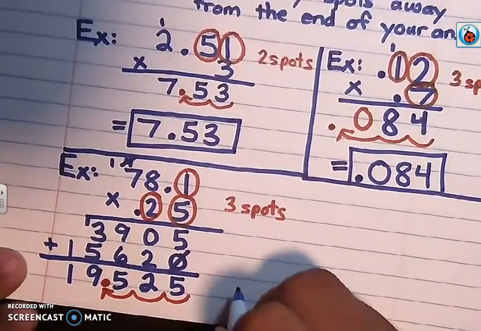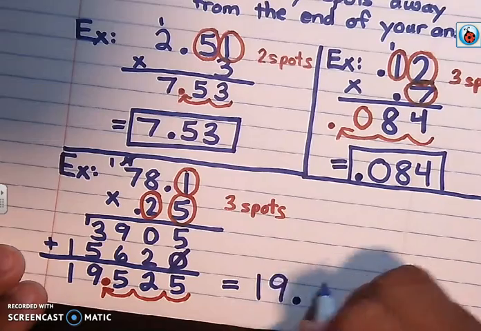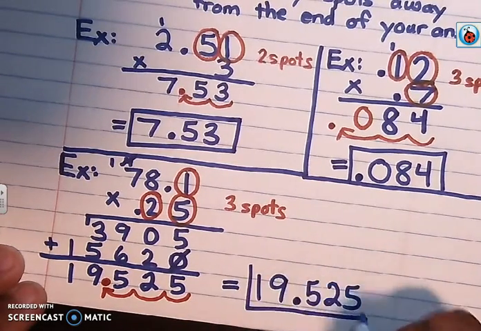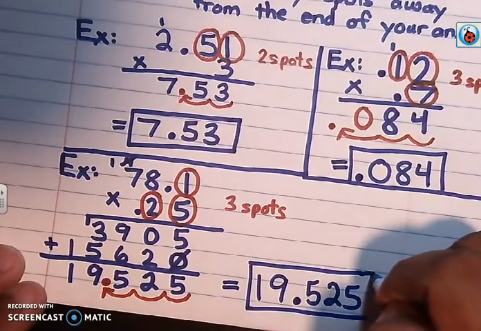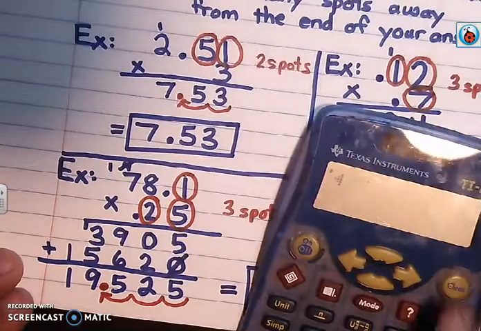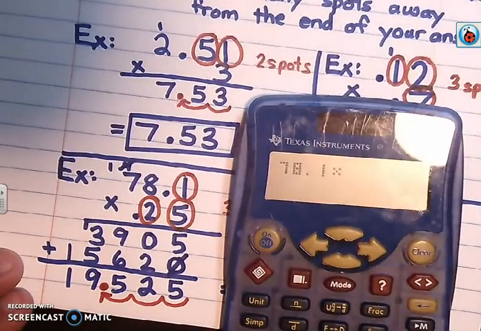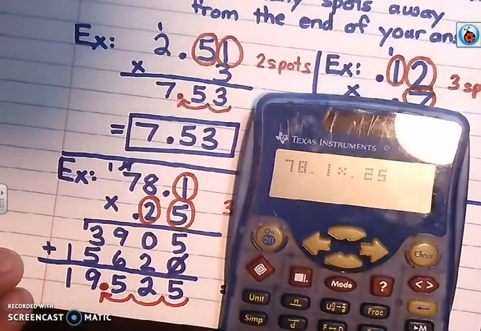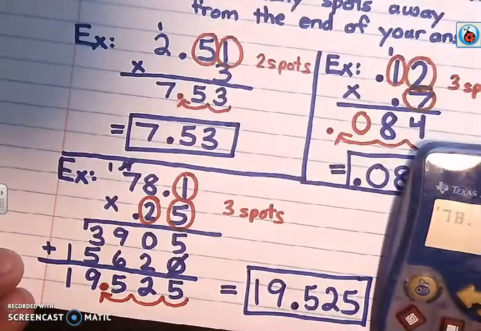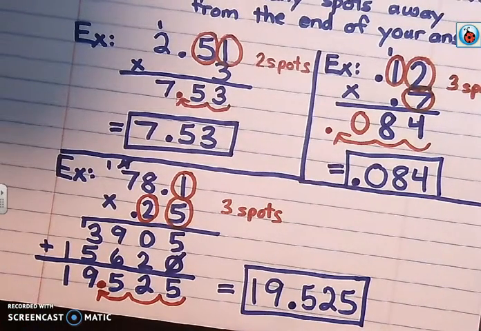You end up with a final answer of 19.525. And then, just to be certain, let's check it here. 78.1 times 0.25. 19.525. We know our answer is correct.